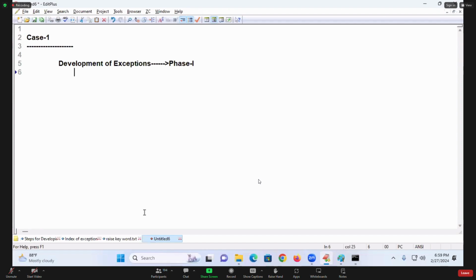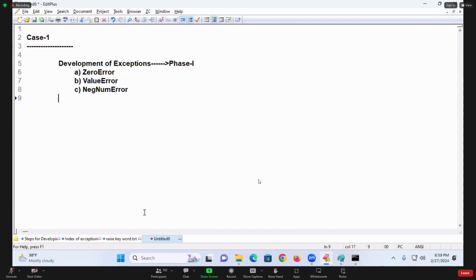What will I do in that? Which exceptions did I say? Zero error, which I planned to develop. Next is value error, which is anyhow already there. Next, negative number error. This I want to develop. Are those my 3 exceptions or not?